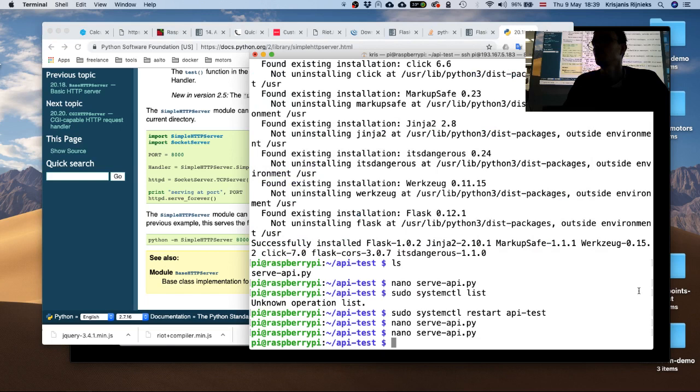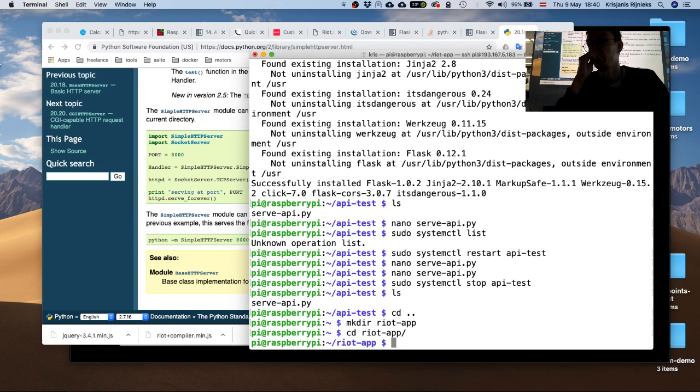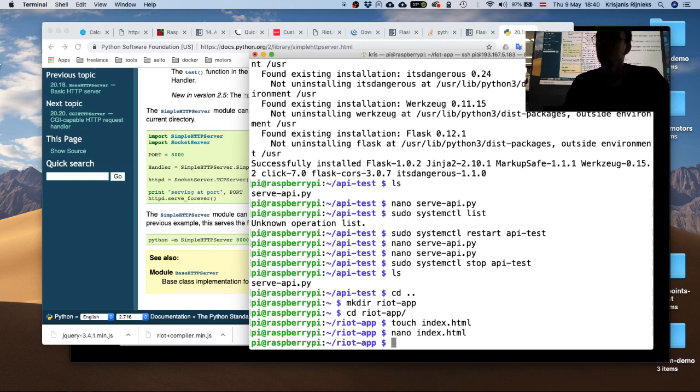Let's just test it. I'm going to stop the API test server, go to my home directory, make a Riot app directory, go in there, touch an index.html file, edit it and add a header with a boring text.